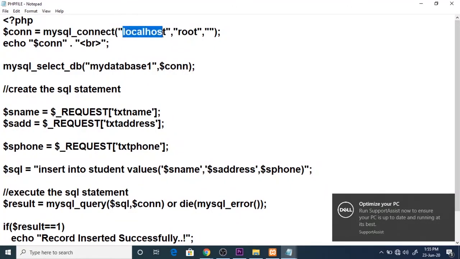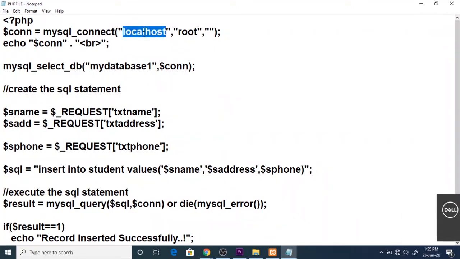Whenever you are working on an offline server, like XAMPP or WAMP server, you need to mention localhost by default. And then you have to give username and password. Username by default is root. For all the offline servers, username would be root. So I'm just mentioning root here. Password is null. When I explained MySQL, I told you clearly the password is null for default MySQL. But when you are working with live servers, you need to enter your server's username and password. When you purchase a live server, the server hosting person will give you the username and password. Those you have to enter here.